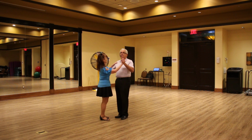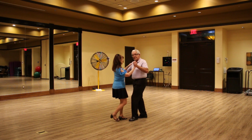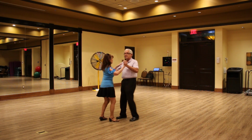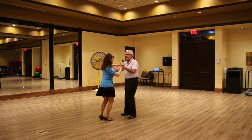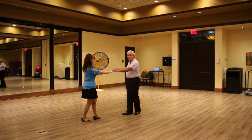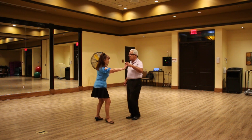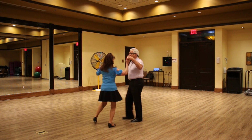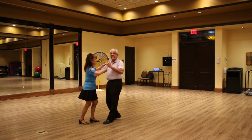So we started with the basic open break to ladies underarm turn. Starting with a full basic for each of these: cha-cha-cha, rock, step. Cha-cha-cha, send the lady out on the cha-cha-cha, so we're facing each other on rock step, both doing a back rock. I draw the lady into my left side as I move to the left, cha-cha-cha, and then I turn her on rock step. Rock step, cha-cha-cha, and collect the lady going forward.